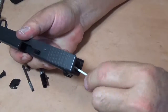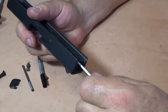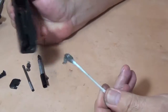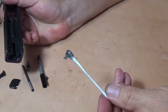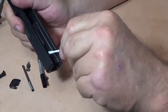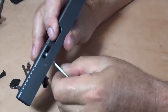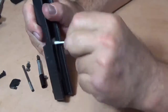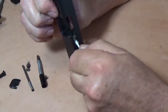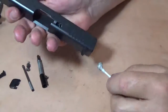Also like to take a cotton swab and run it down the channel for the firing pin and clean it out of anything loose as best I can. You can see how much junk has simply come off this gun from being shot. But clean every place out that you can possibly get in contact with. The pin, where the pin goes, the face of the bolt, down the channel where your extractor is, just pretty much every place you can possibly get to.